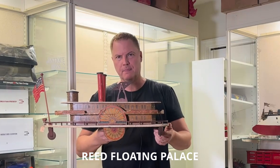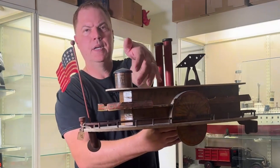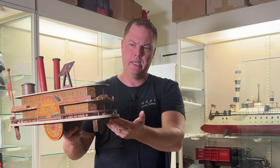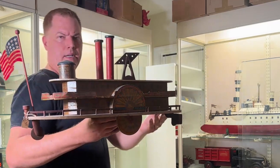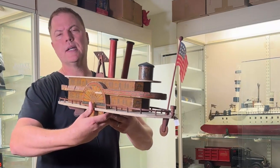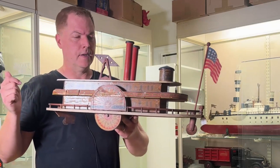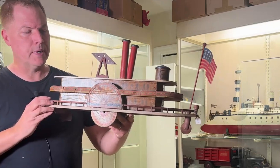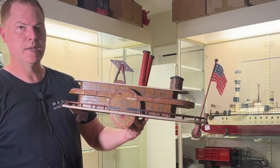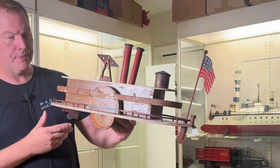This is Reed's Floating Palace. It is an early Americana style — wood and paper litho with an early American flag. It's got a Watt walking beam up here, and it is in old used condition. One may, as a toy snob, say it's not good condition, but I'd actually say this sucker survived. We're probably looking at 140 years of age. At 140 years, toys and grandparents are going to have a few little distress marks. It's kind of a St. Louis steamer, and when it moves, the walking beam will barely move on it. You'll see where the captain's house was and the flag — really smart toy.